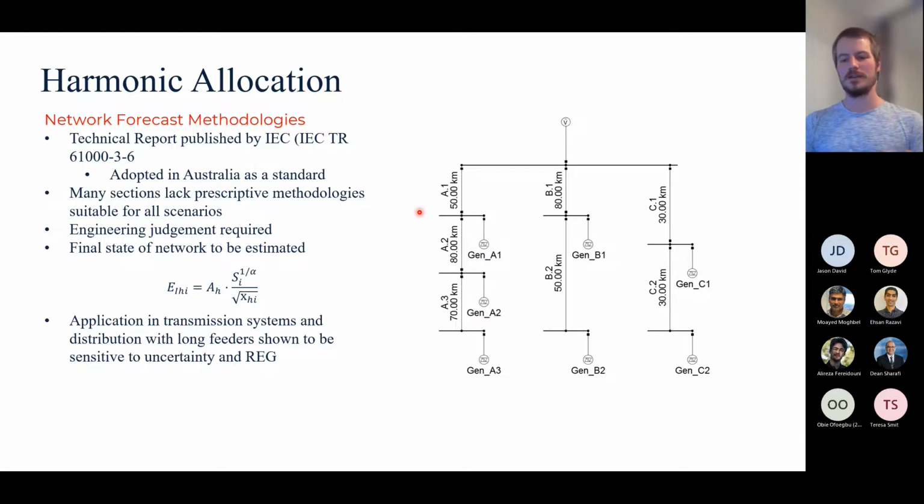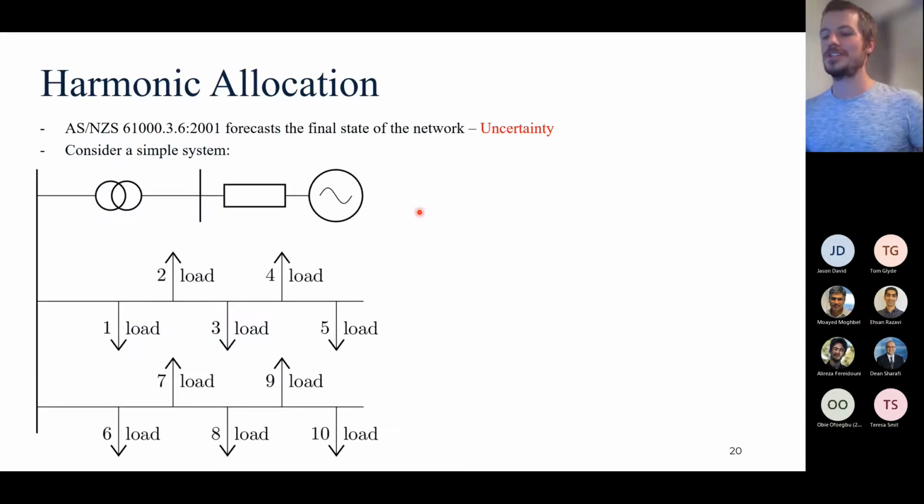And when this starts happening regularly, we performed a bit of an unofficial survey during this project, and we found that roughly 95 to 99% of generators were requiring harmonic filters. There was the odd one or two that didn't, and there was a lot of discussion as to why they don't need it. There were a lot of arguments, there were a lot of disputes. So yeah, this is what we're trying to address really.